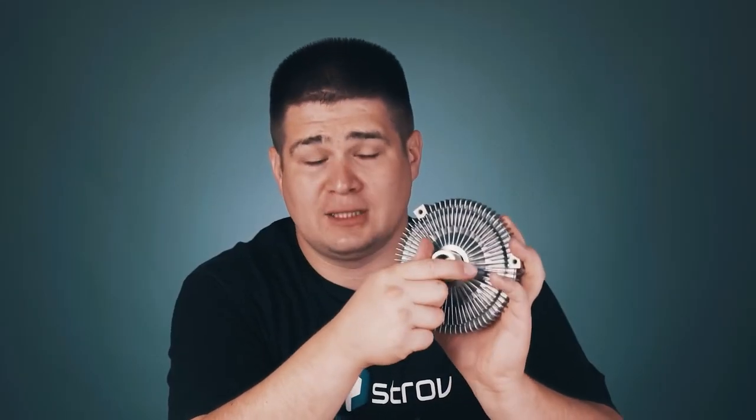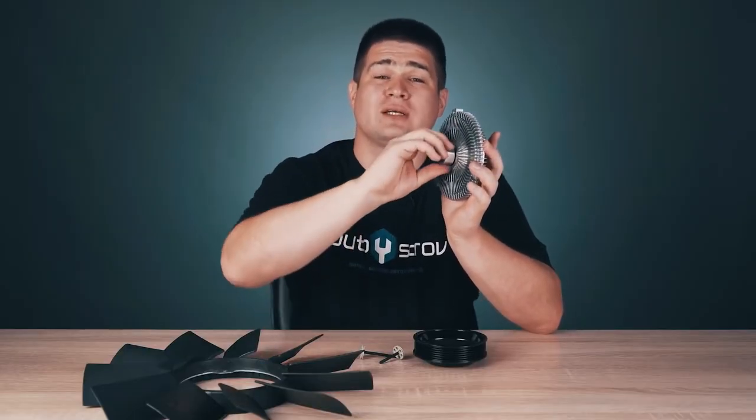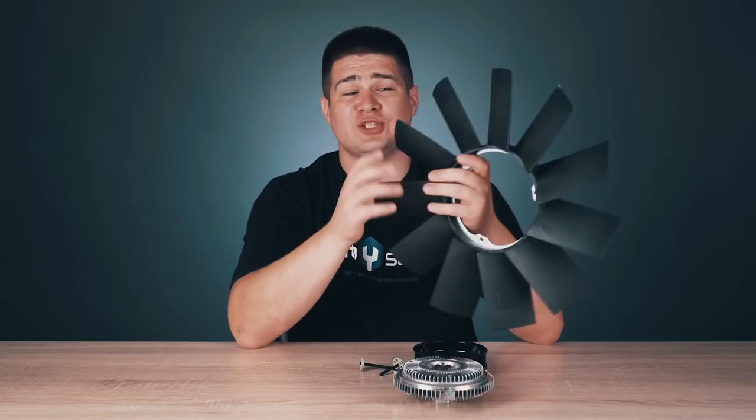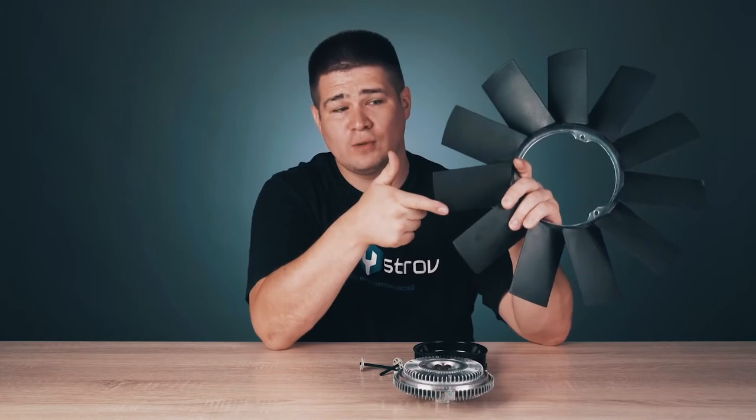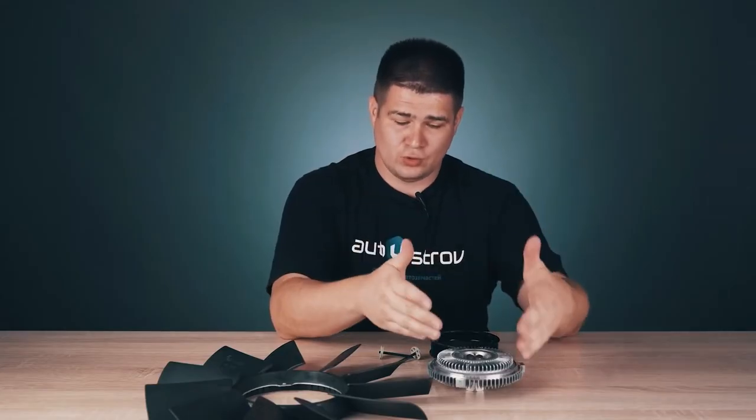Why under some effort? Because the liquid is already there — it starts to move to the sides only when the clutch begins to rotate. An important practical note: if you lift the hood of the car and look at the fan in various modes, you'll see it never fully stops. On a cold engine, it rotates calmly without much load. If the clutch is working while the engine is cold, the fan can be stopped with some object such as a newspaper or a tube. But when the engine warms up, the fan rotates with great effort. When the clutch is engaged on a hot engine, you cannot stop this fan in any way — this confirms the clutch is engaged and working normally.